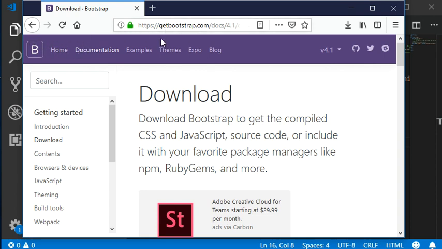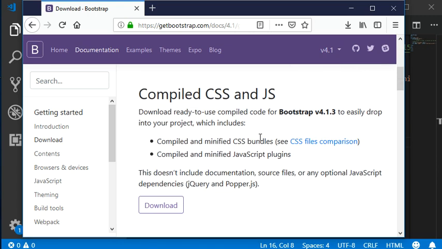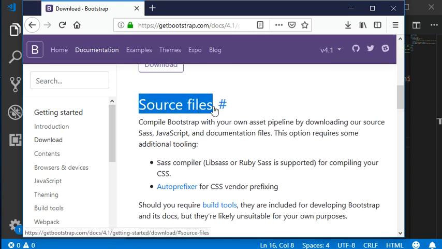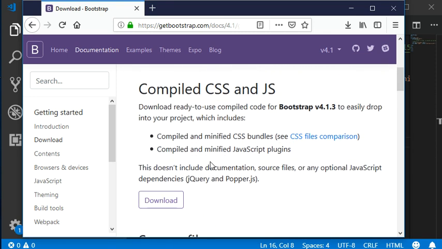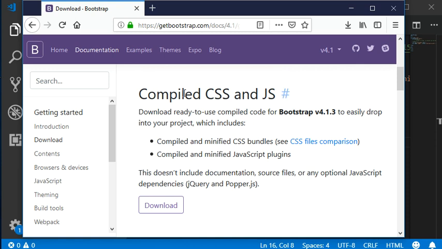Here we have opened getbootstrap.com, and the version is v4.1. If you have the latest version, you can download that and the source files. If you don't want to use SASS in your Grunt project, you need to compile the CSS and JS version and use that version.